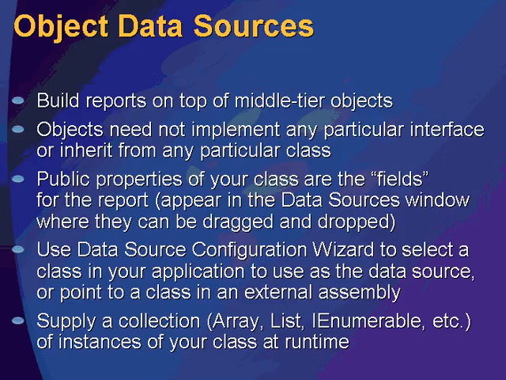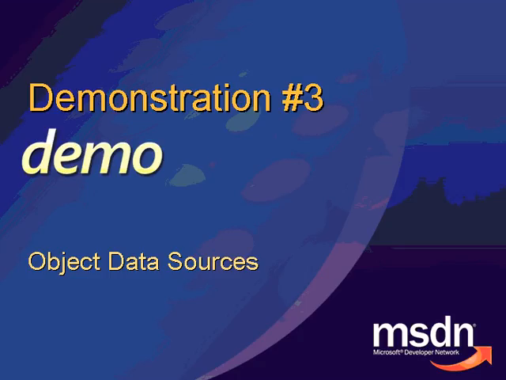And you also use a collection, like an array or a list, or any class that implements IEnumerable, to return a collection of all your rows inside the table. So your list would return instances of your class, maybe a customer class. So let's take a look, and we'll walk through that and see how that works. I'll go into that demo.